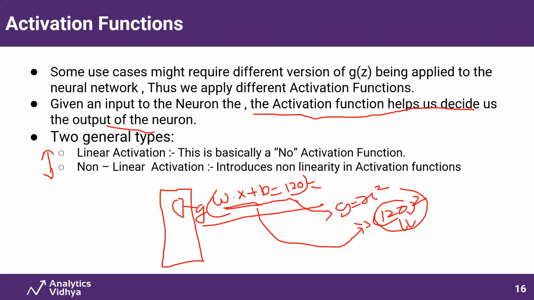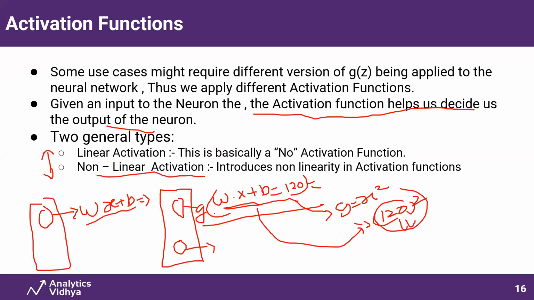So in a very general or broad sense, and not to confuse you a lot, there are two types of activation functions: a linear activation function and a non-linear activation function. Don't get confused that in one layer I can give different activation functions. Okay, let's create a separate layer. I created this layer. It did WX plus B. Let's say my use case does not require any activation function to be applied. I don't want to apply any activation function. Let's see how that works. So that is a linear activation function, basically no activation function. Whatever the output is, 120 here, pass it to the next layer. Just keep on doing that.